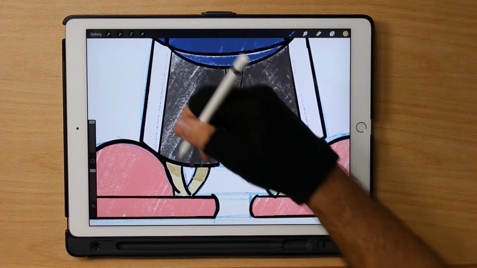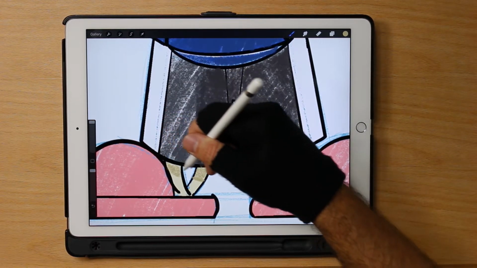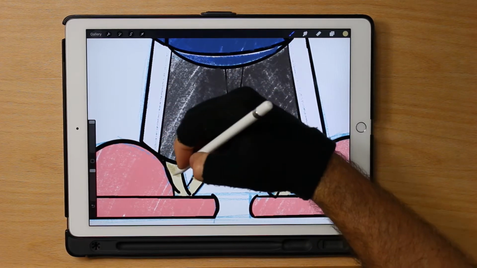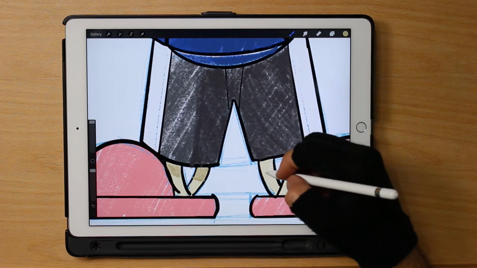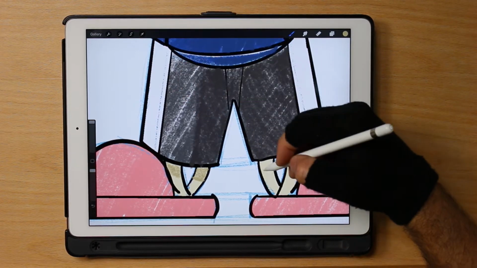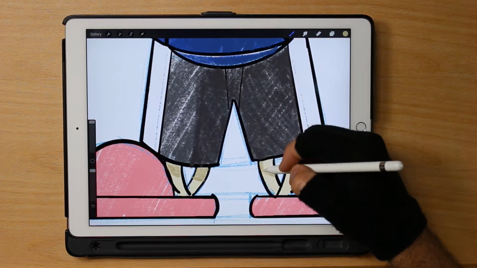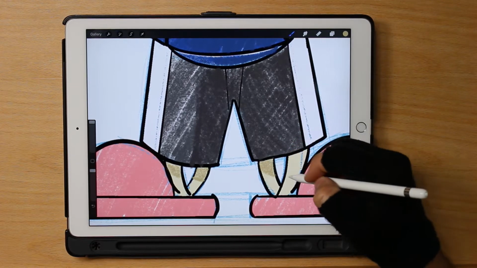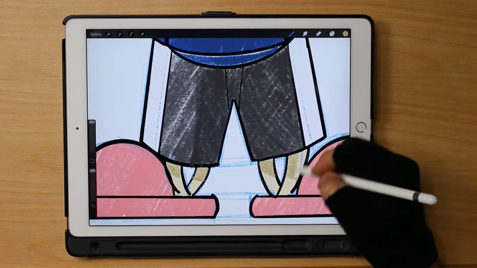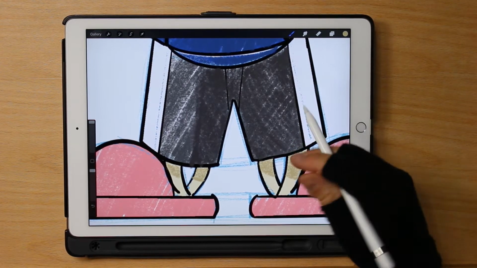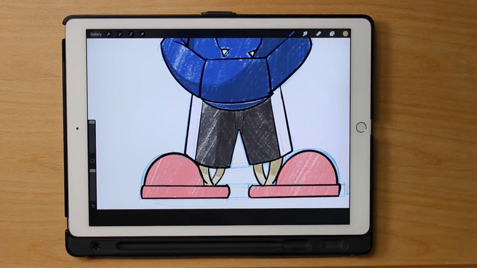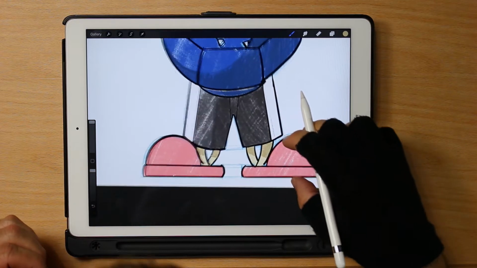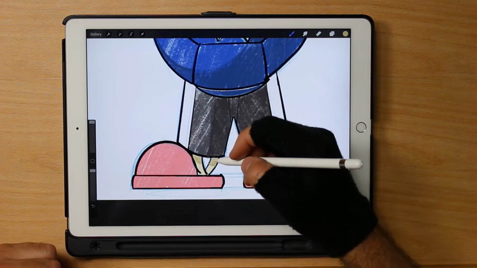So the light's hitting his shorts. This edge of his shorts is casting a shadow on his shins. And the same thing here. Now, depending on the angle of your light will determine your cast shadow. See, when you pull back, you see how it looks like there's a 3rd dimension to the colors.